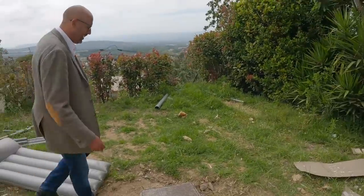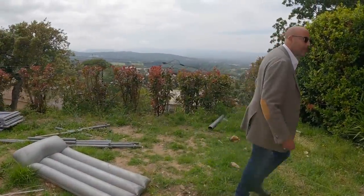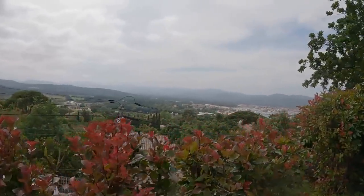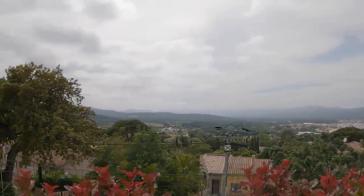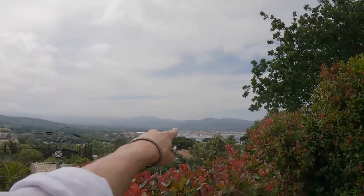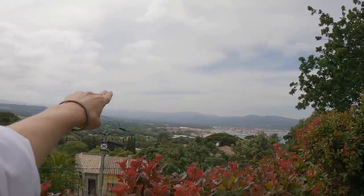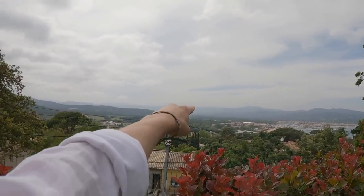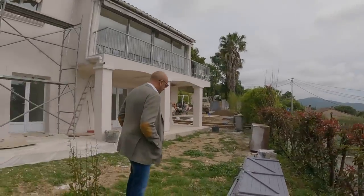But very cool. Anyways, this is just a really nice area and you have a beautiful view right here. Look at that. Yeah, this is kind of the pièce de résistance. You can see the sea, you can see Port Grimaud right there. You can see all the way into the mountains and even a fun fair, which a lot of you will know as you're driving into Saint-Tropez, you drive past that fun fair. So prime location.